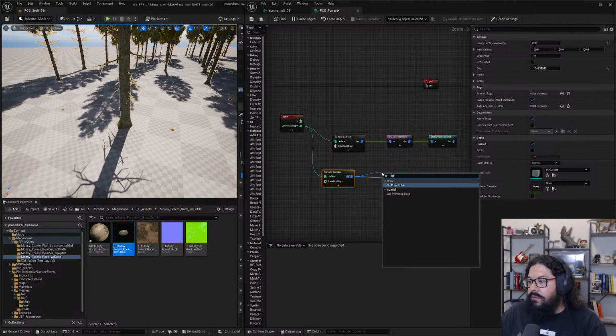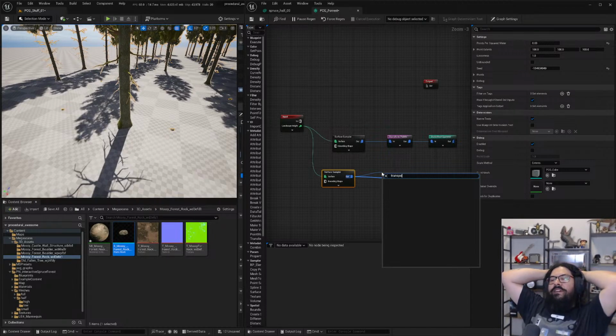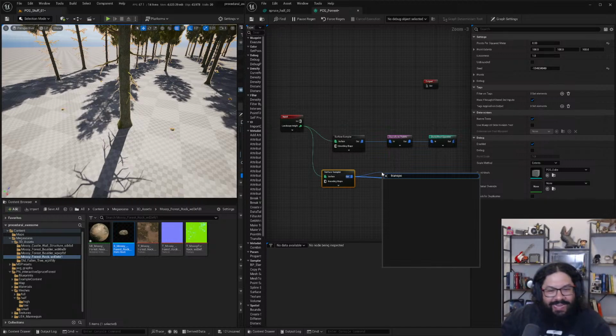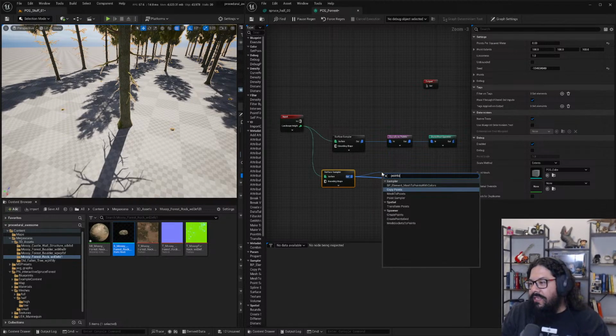No. Trans point? Oh, come on. You don't even have fuzzy searching on Unreal. I really need to make Tab Pro for Unreal. See, it's just why? Why? What if I search points? Points. At least that works.